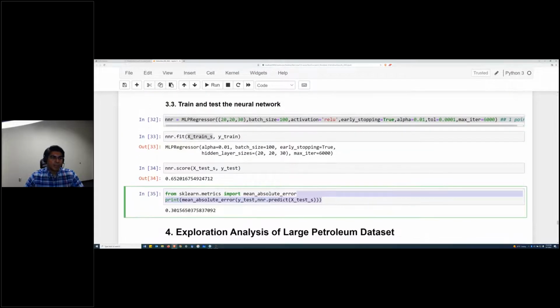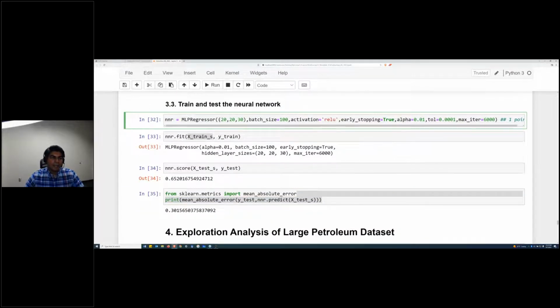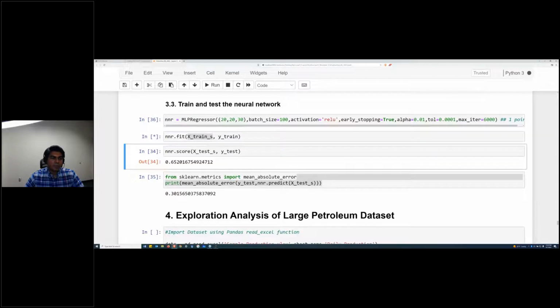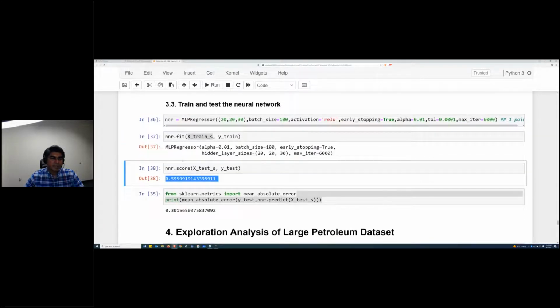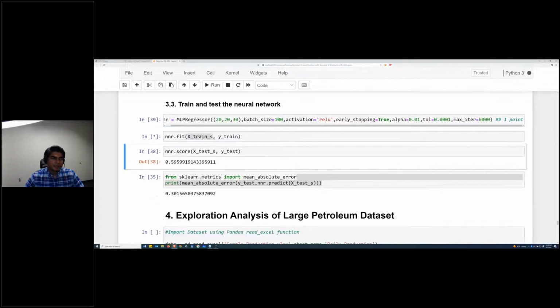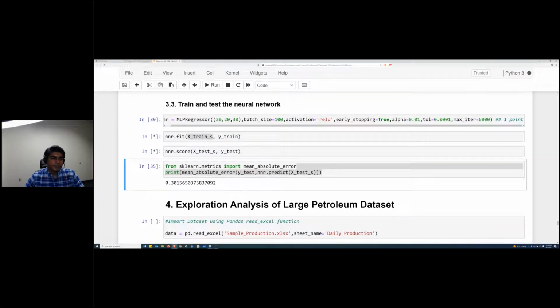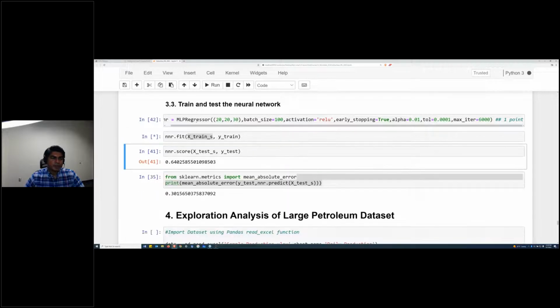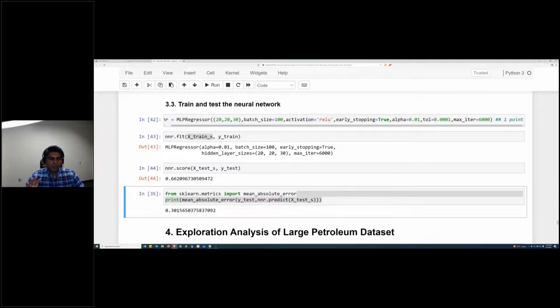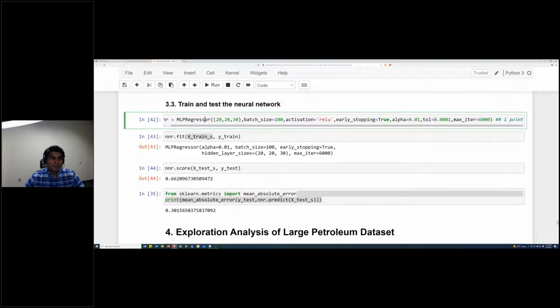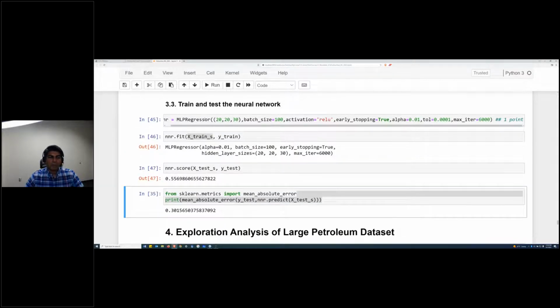Now I'll show you one quick thing. I'm running the same thing again and look at the neural network score. It changed. Let me run it again. 0.64. So the testing data is the same. I'm not doing anything with the testing data, but the performance of this neural network changes a lot from 0.55 to 0.66. So what this shows is whatever you're learning is not scaling well. You're not learning a thing which is ready for generalization.